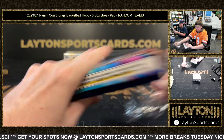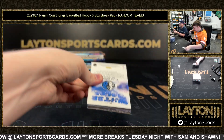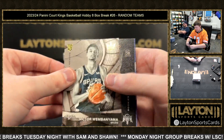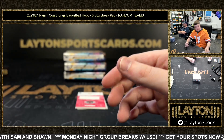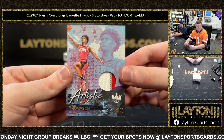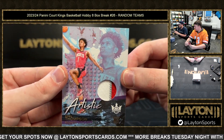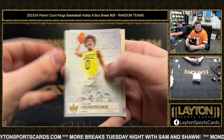Box number five. Jamal Murray. Victor Wembanyama level one rookie for the Spurs — congrats Pete, doing real well. Cason Wallace level three rookie for the Thunder. And Chris Paul to 225 for the Warriors — nice one. Amen Thompson on the rookie patch — three-color, six of ten — for Houston. There we go, Rockets. That is Jeff M. Amen Thompson rookie three-color jersey, six of ten — very nice. Got Maxwell Lewis Heir Apparent rookie auto, to 99, the Lakers. Taylor Hendricks Watercolor and Luca Self-Expression.